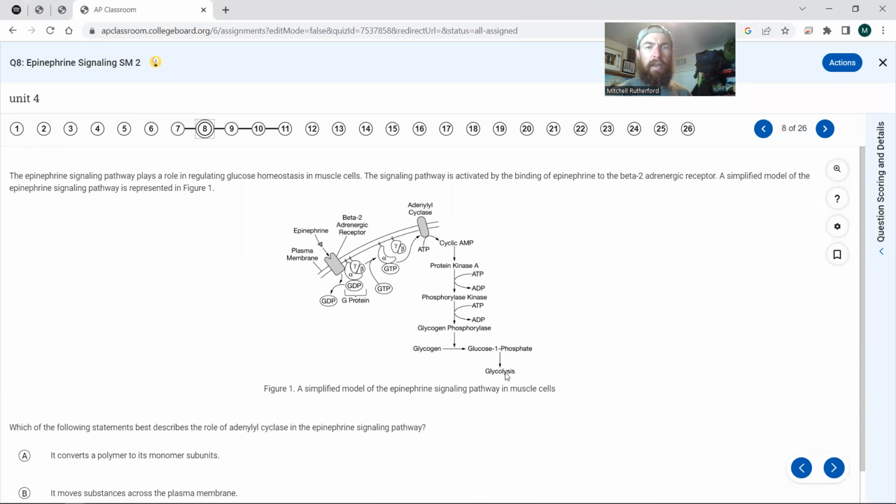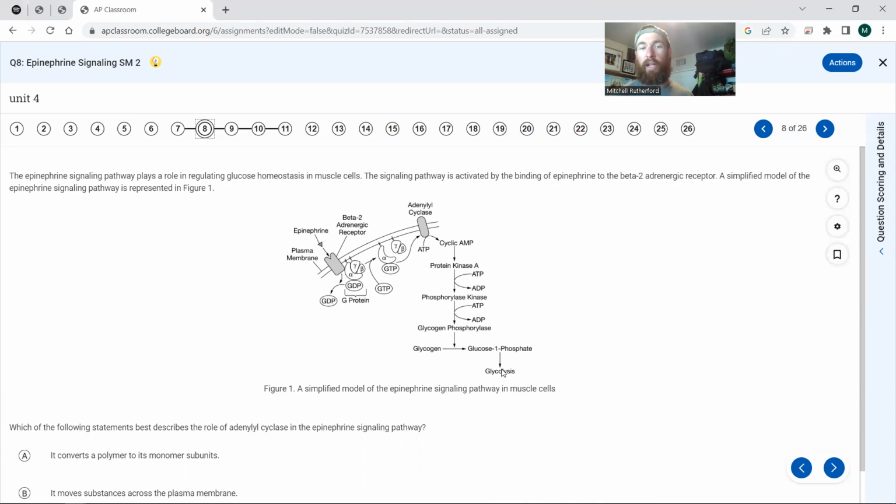We will just kind of see that, oh, look, whenever we have this big diagram, we draw these diagrams for a variety of biological systems, we have an input and an output. There are all these steps in between because evolution takes many steps. It doesn't take the shortest route. So basically, we're taking epinephrine and we're getting glycolysis out of that.